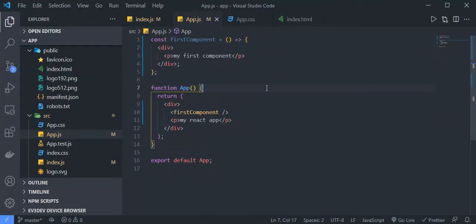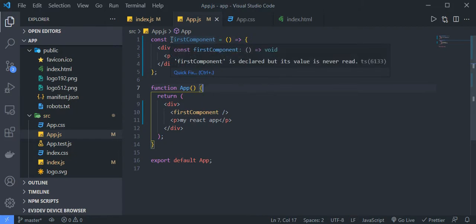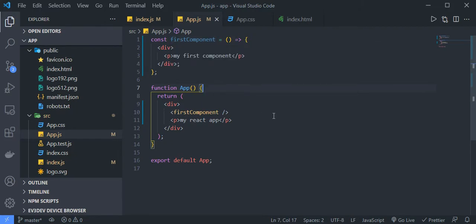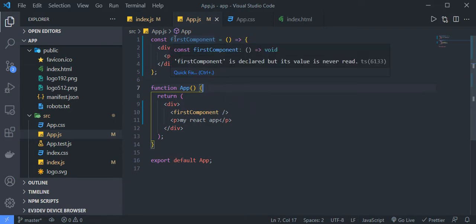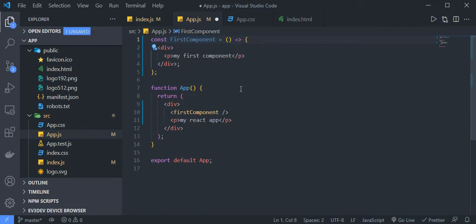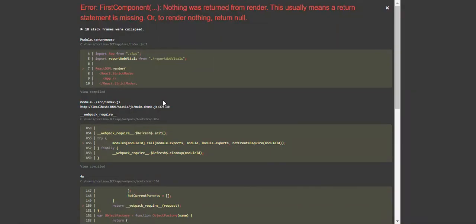Now, I know when you're creating functions, there's a rule about JavaScript. When you're creating functions, by convention, the first letter should be a lowercase letter. But in React, components by convention should begin with an uppercase letter. So if I change this back to an uppercase letter and put the uppercase letter also down here, and I save it, our component should run. Now back to the browser, and you reload this, we have an error. It's telling us FirstComponent, nothing was returned from the render.